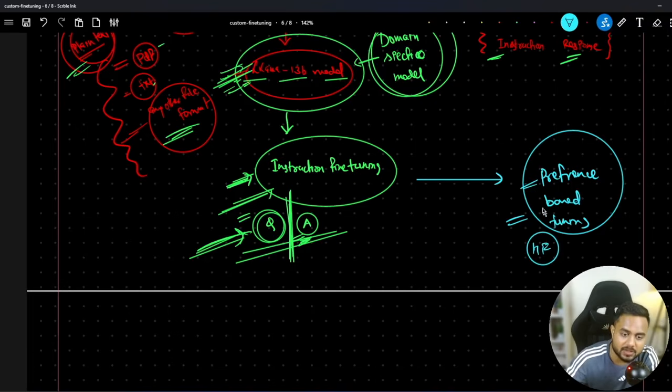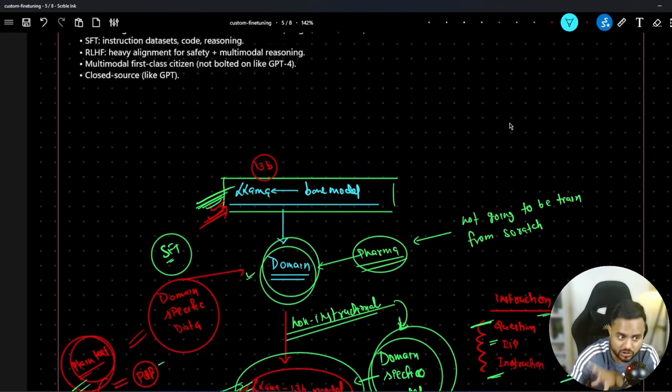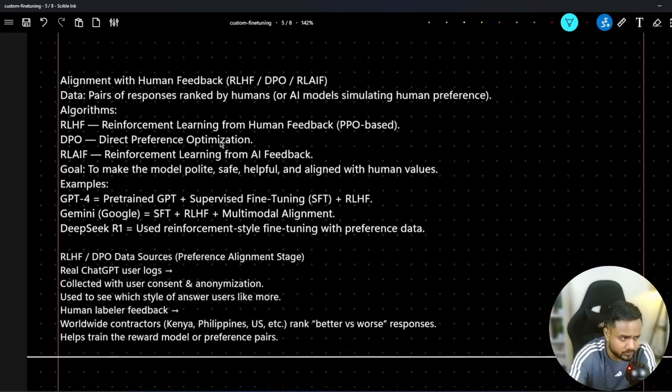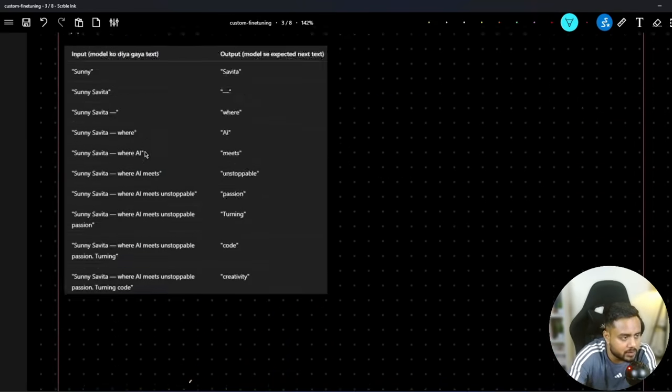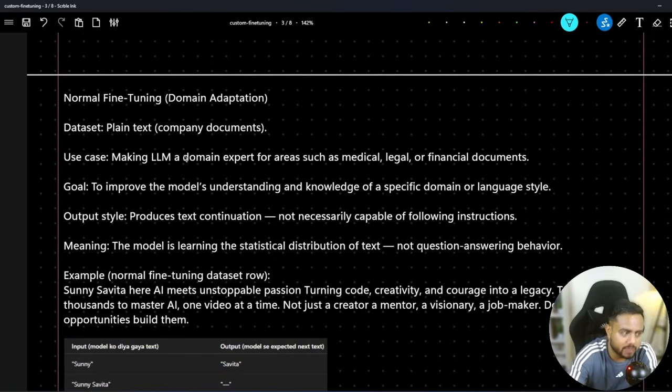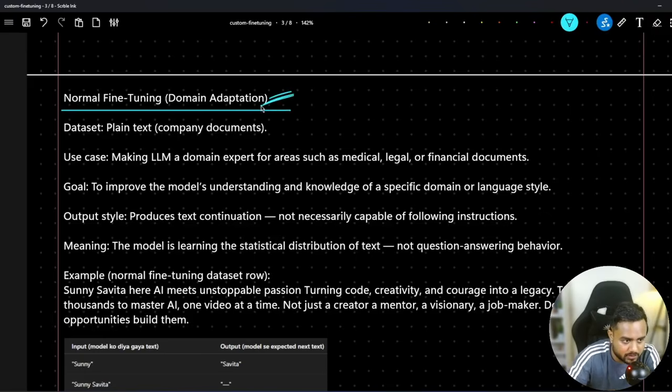Preference based tuning or preference based alignment, anything you can say, and DPO is a technique of it, so that my model will be aligned properly in whatever way the end user wants the output. I hope you are getting the entire chronology now. Don't worry, I'll show the example. If we're talking about the non-instruction fine tuning, this is for the domain adaptation.